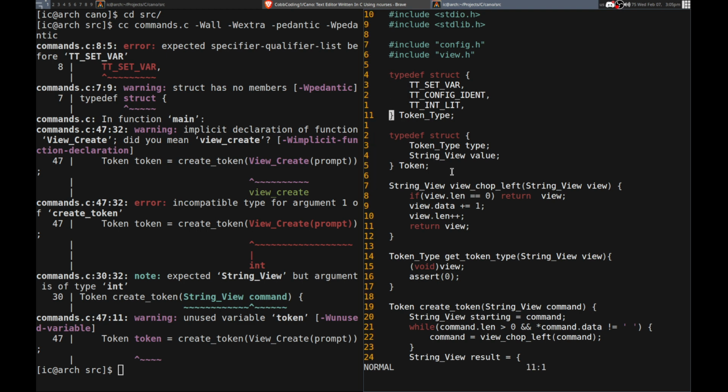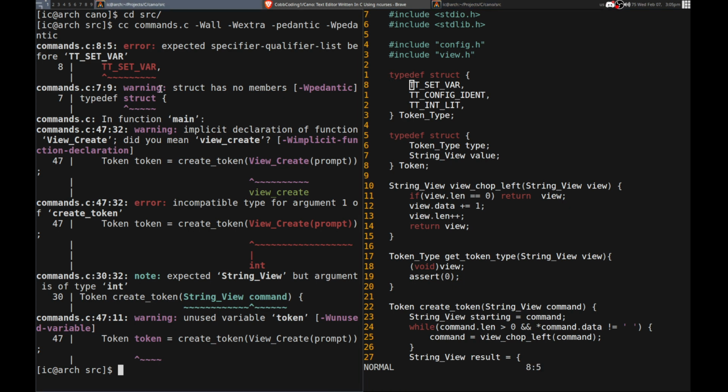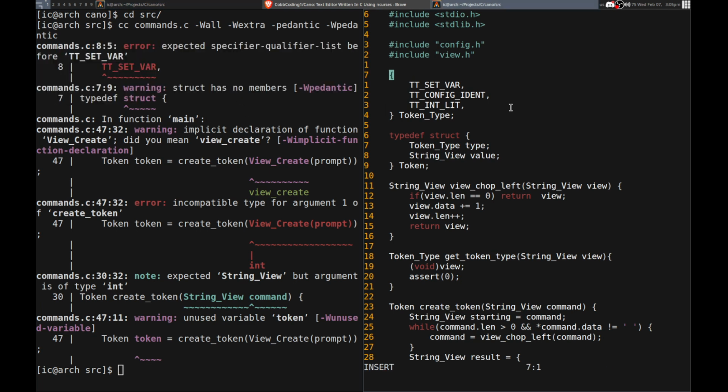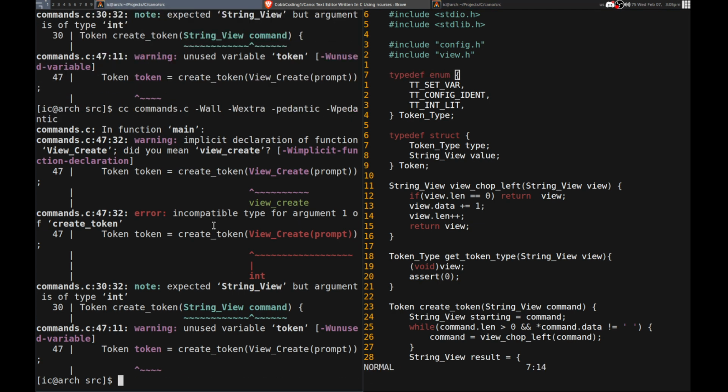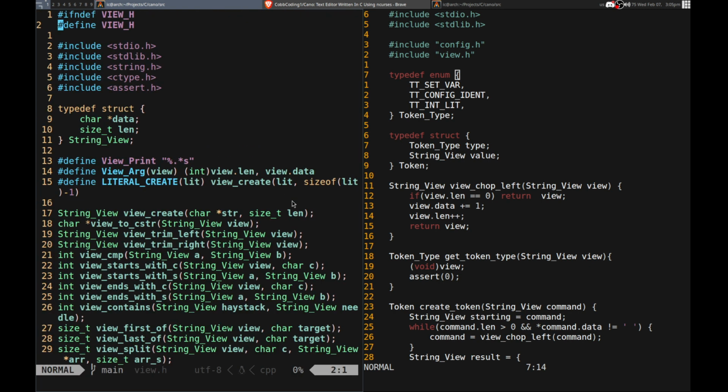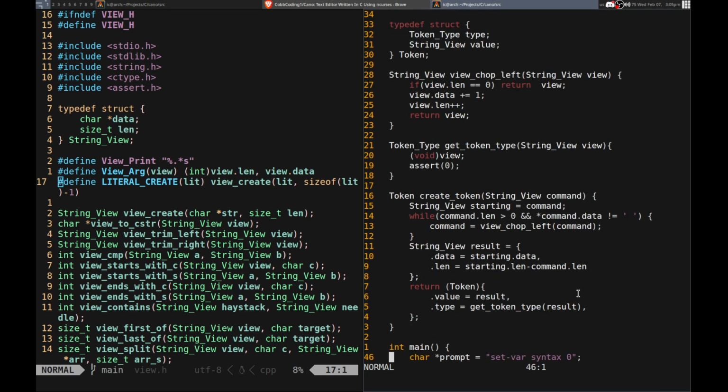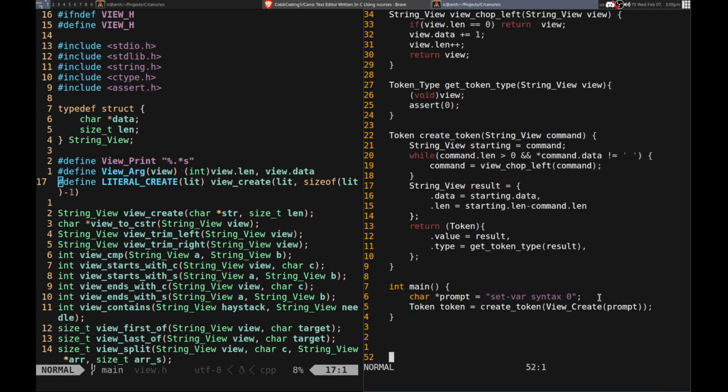Line 8. It doesn't like this for some reason. Oh shoot, this isn't a struct. This is an enum. My bad. Let me look at view.h to see what it's called. It's called literal create.